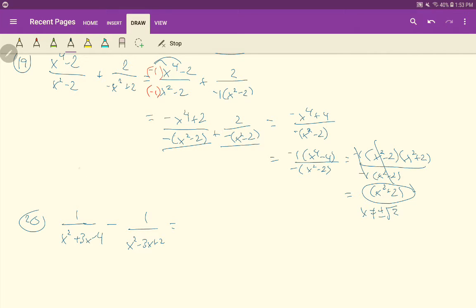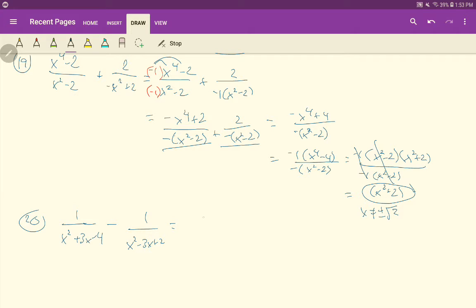This is kind of like if you have 1 over 6 minus 1 over 8. At first glance, these two things look like they have nothing in common, but in fact you can see they both have a 2 in common, so you don't have to multiply this one by 8 over 8 or this one by 6 over 6. You only need to multiply this one by 4 over 4, and this one by 3 over 3 to get the same kind of factors there. That's kind of the idea.